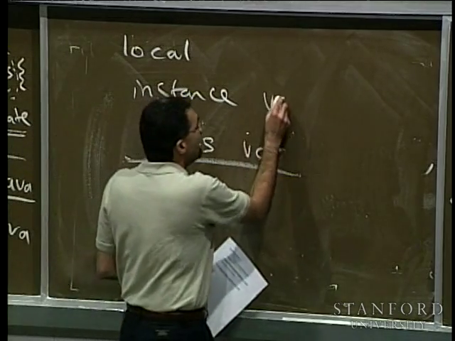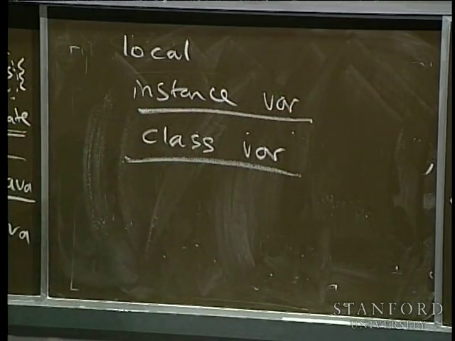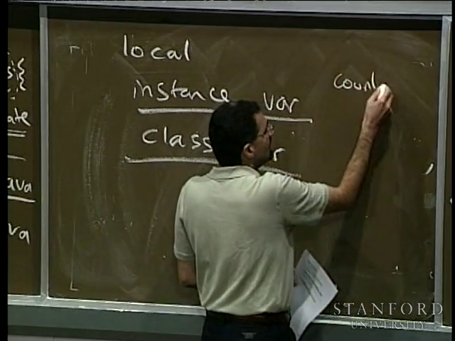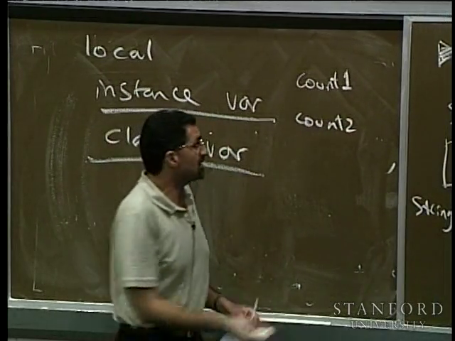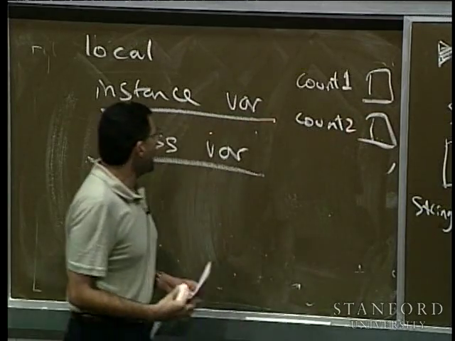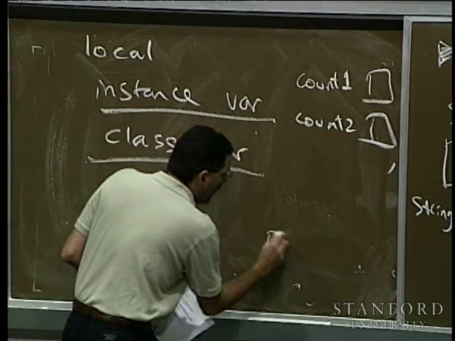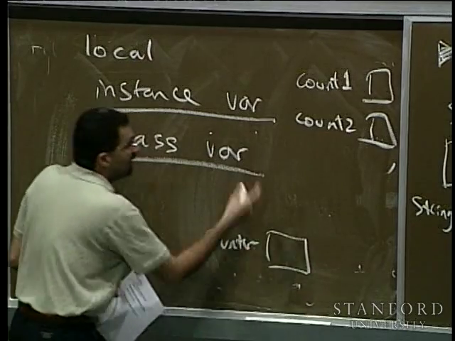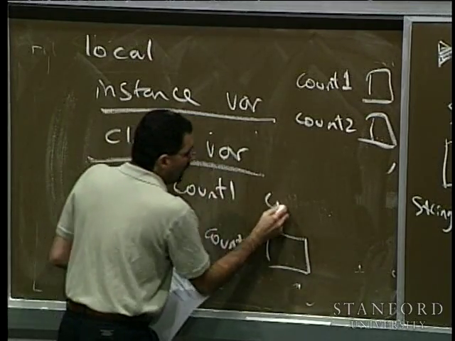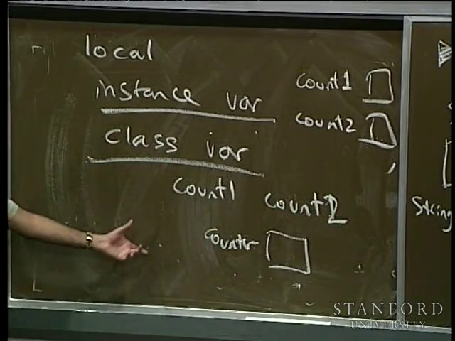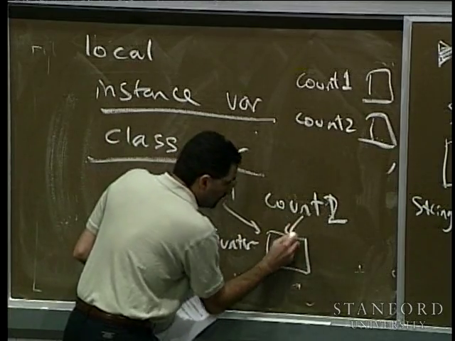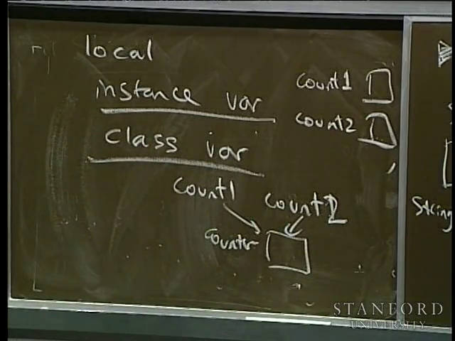In an instance variable, each object of that class has a different version of that variable, right? So if we have some counter over here, and if we have some count1 and some count2, and they each have an instance variable that we just defined, each of them has its own box. If I were to create a class variable, there is one variable, counter, that all objects, count1, count2, all objects of the class that this class variable is in are all referring to the same one single box. Okay? Now, there are sometimes you want to do that.